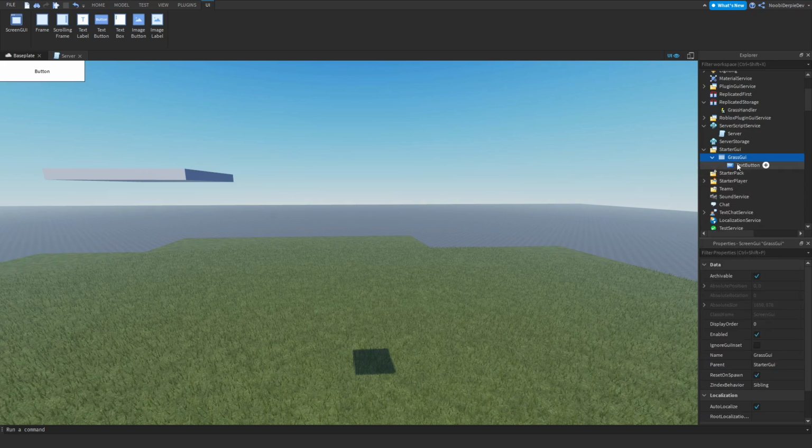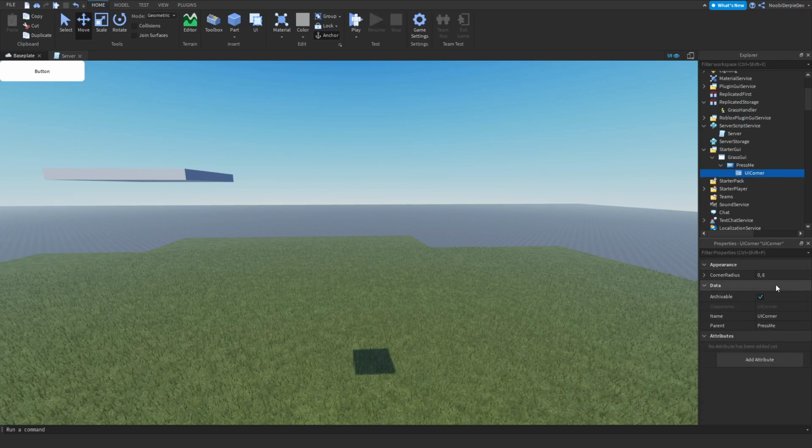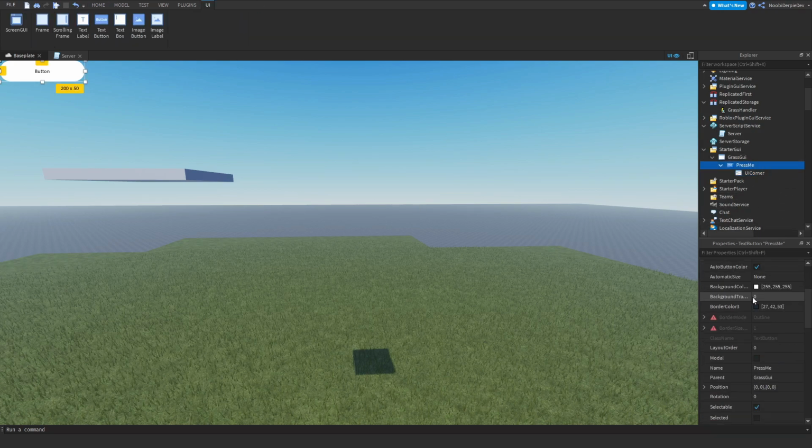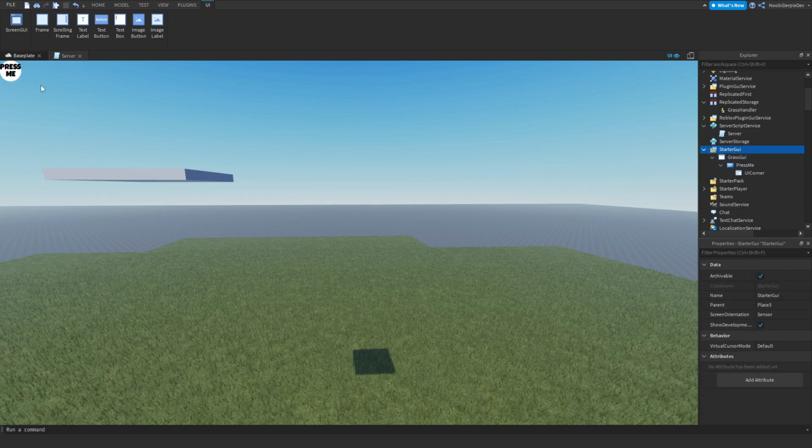We need a text button with the name press me. You can add in a UI corner and set the 8 to 100, so it's really rounded off, and then make it the size of 50 by 50, so it's really small, and it's a circle. Now go to the text and set it to press me or something. Doesn't really matter as long as it's some text which makes clear that a player needs to press that. I think that's cool enough.